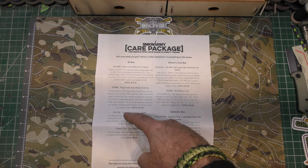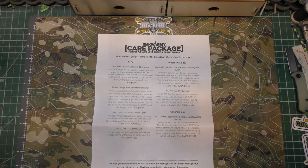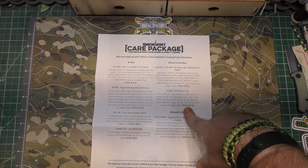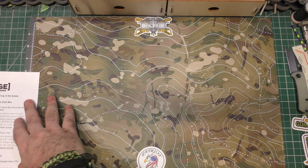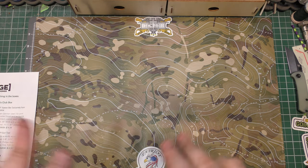So Jason pays for the General's box, so he gets basically everything. If you get the Officer's Club, you get the GI and the Officers; if you get the GI box, you just get that. We have a total of seven items in the box. The prices here are not MSRP — it's exactly what you'd pay if you bought it from Smoky Mountain Knifeworks. Aiden is going to be playing Far Cry 6 in the background, so if you hear some random machine gun fire, do not be alarmed.